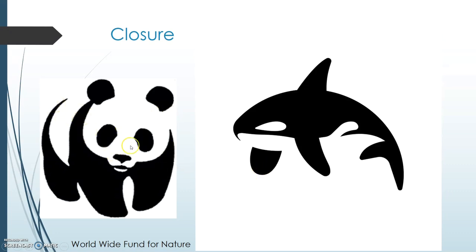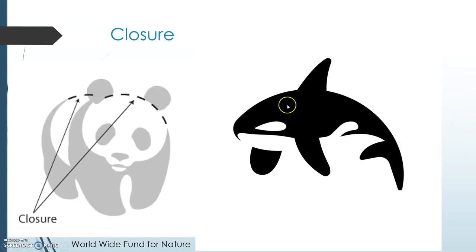So for example, on this panda, there's no line right here. These are just like random little black dots sticking out of it. But we can kind of make a line with our mind to enclose it, to create closure in this picture. So it helps us figure out the whole shape despite there only being little parts. And you can see that when we go into this next picture right here. This is where the closure is occurring, on these different lines.